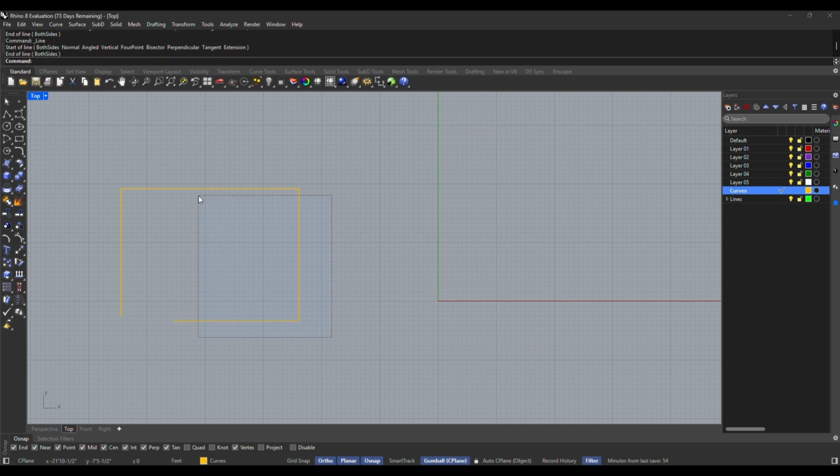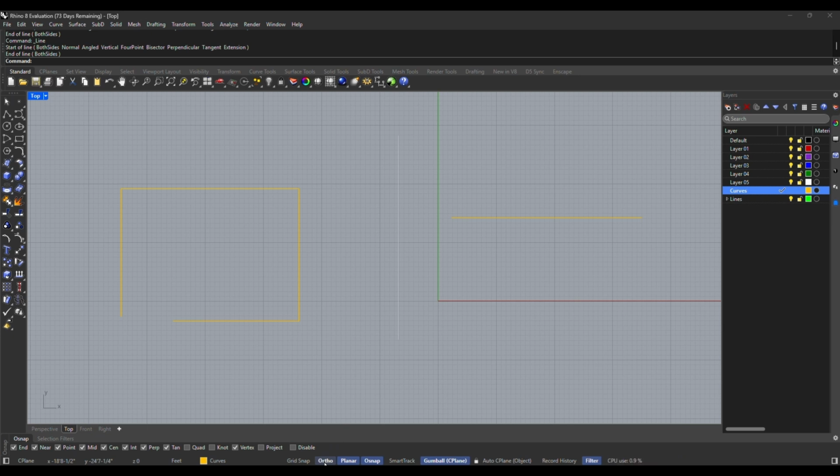And I can draw a curve from here or from this point, right? And another thing is, you see I draw straight lines, right? So there's another thing that you have to pay attention to. It's ortho. If your ortho is on, you can draw straight lines from here to here.